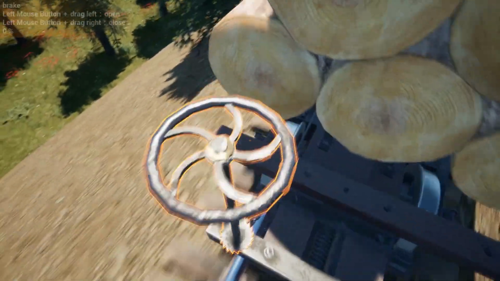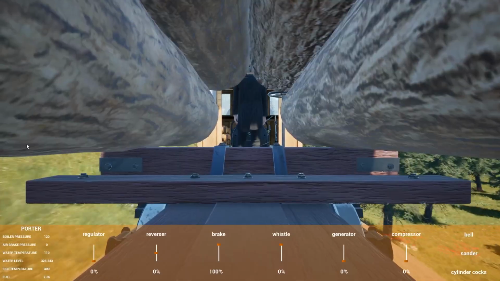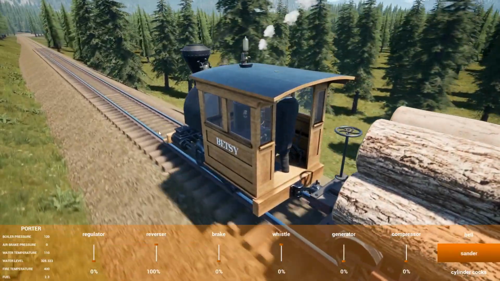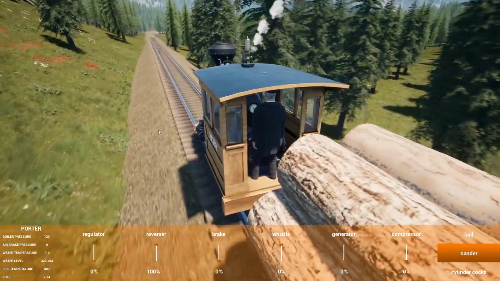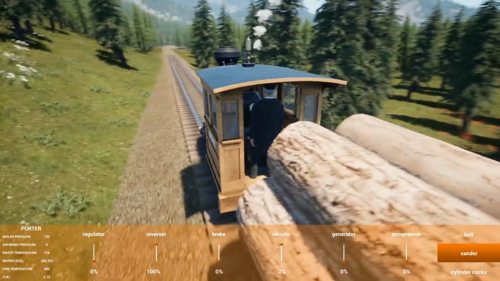All right, I want to do something real fast. Give it a little handbrake there. Just kind of help us out. Just a tad. It's cool that you could do that. We need a brakeman that can, like, run along the tops of the cars and apply the brakes.